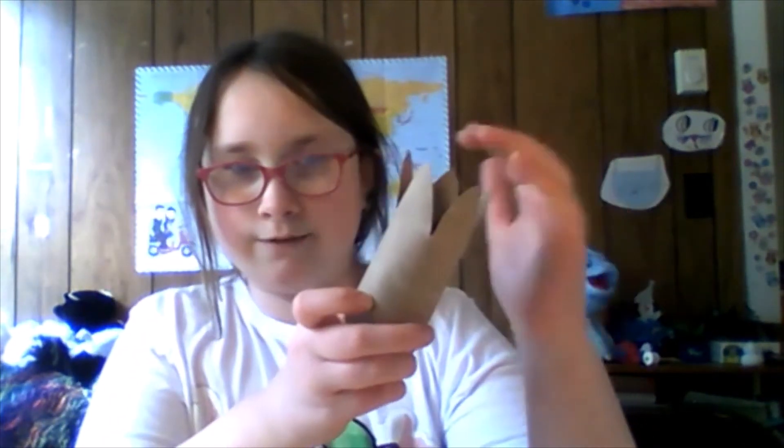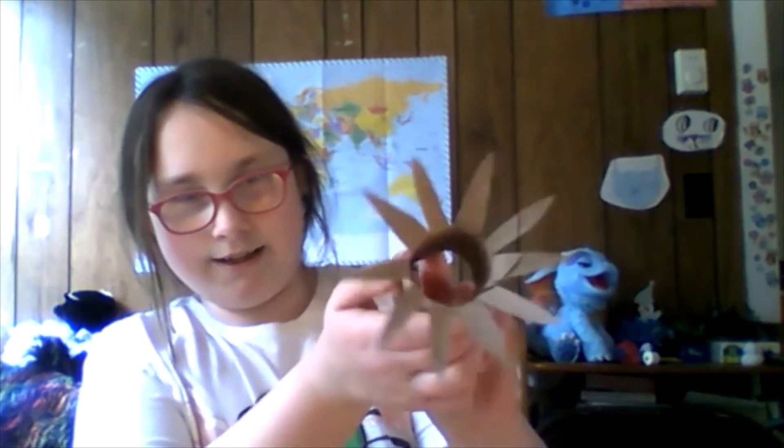The first thing you have to do is take your toilet paper roll and cut it in a way so there's like a flower stamp on the end. We cut it this way so it can puff out into a flower. I also have another one that looks like this.